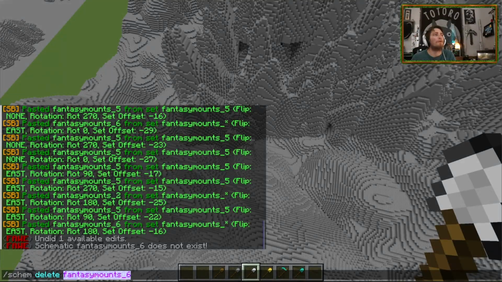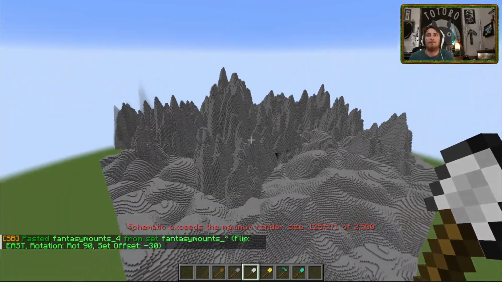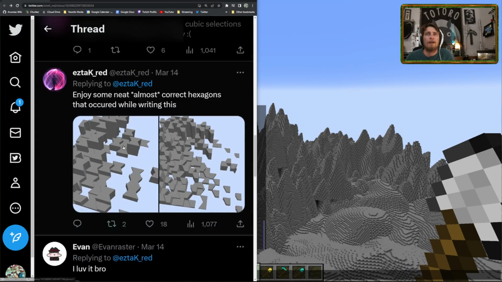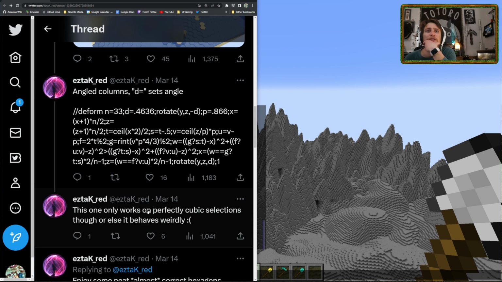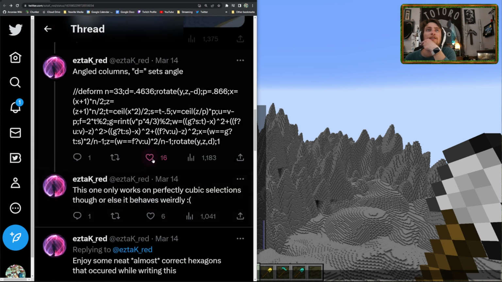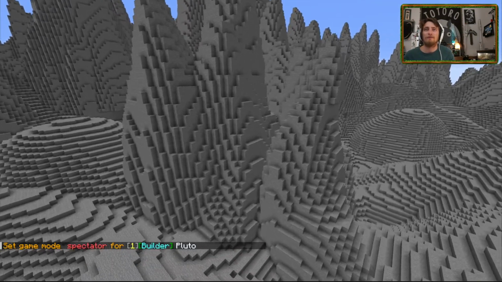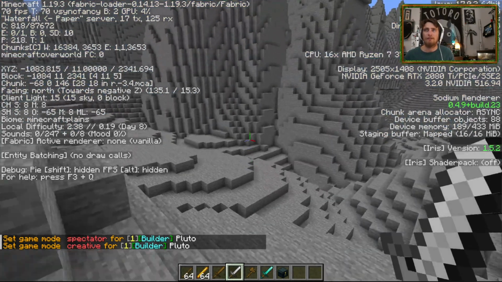Okay. Cool. So I'm actually kind of curious what that would look like if we tried to put the Aztec command in there. So this is assumedly just one command mostly, but we need to understand this only works on perfectly cubic selections though. Okay, so we need to be careful. Though honestly, it could still be interesting. We'll try it. We'll get as perfect of a cube as we can, but we'll see. We'll just use this. Whoops. There we go.